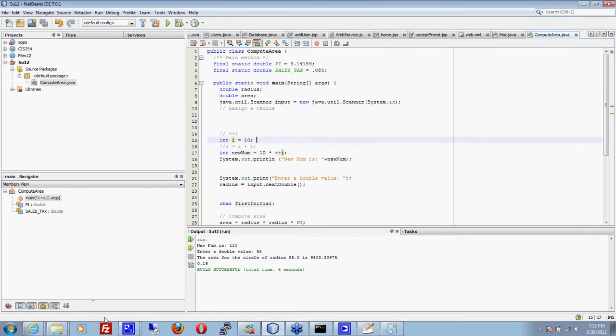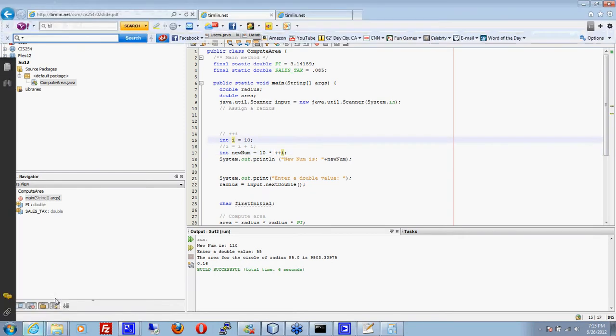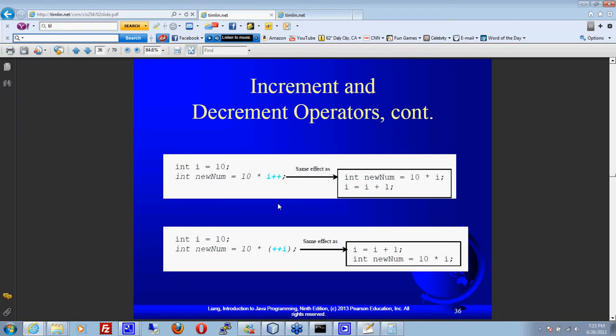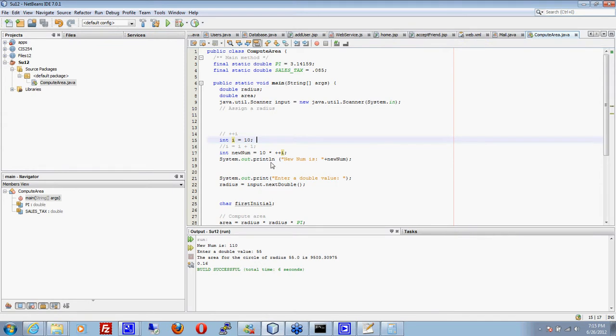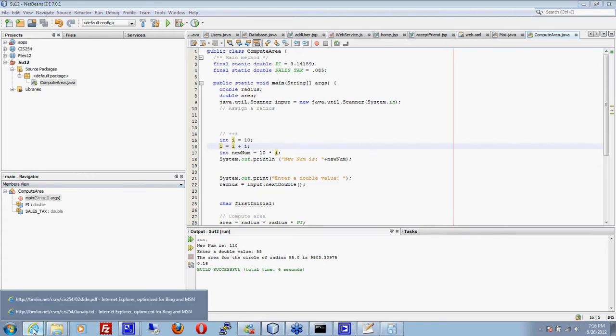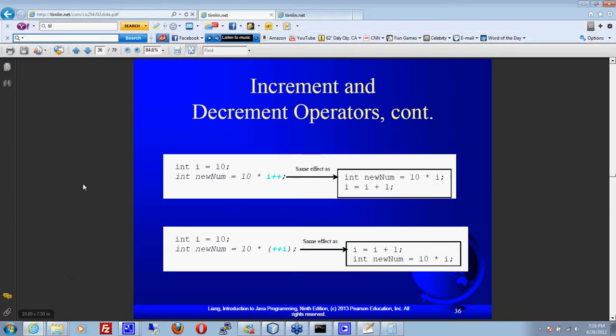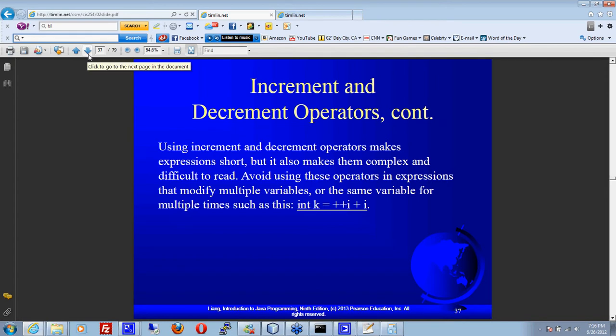And if you don't get that, don't worry about it. These are shortcuts. You don't have to take the shortcut. In fact, I advise you not to. What I advise you to do is do it longhand. And this is longhand. It's one extra line to do it longhand, but it's less confusing. So don't worry about it. If you really feel like you want to try the shortcuts, that's okay. But don't feel compelled to.